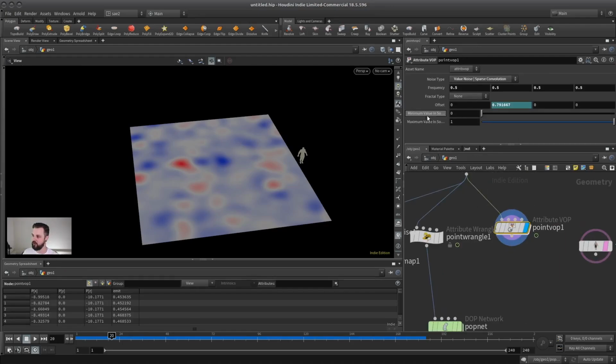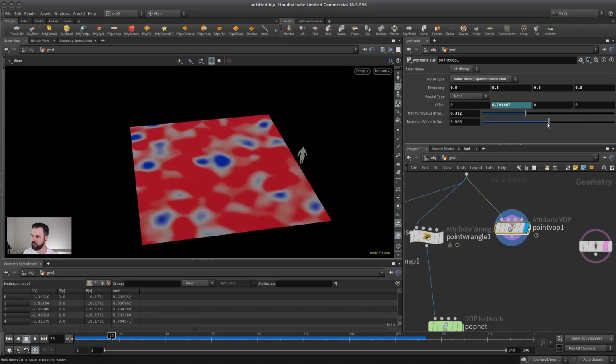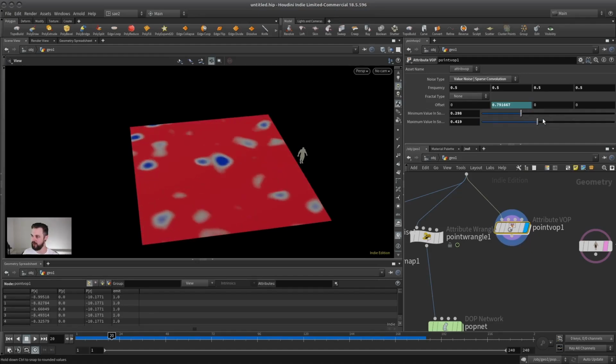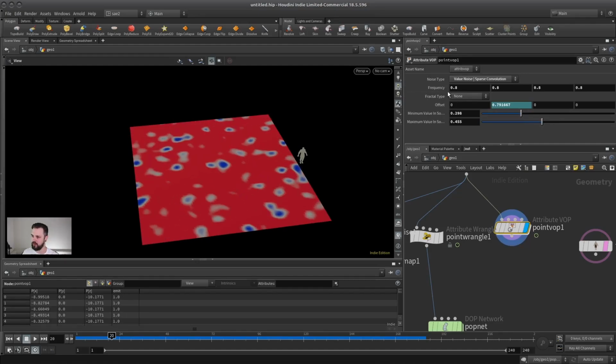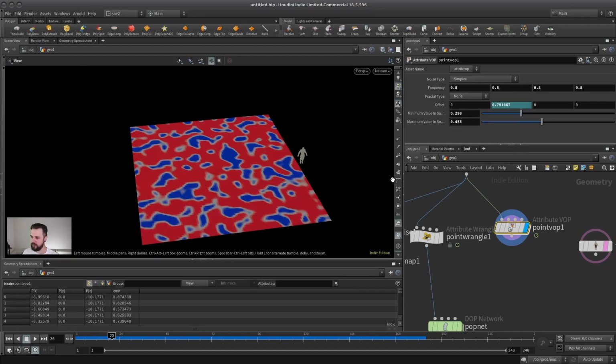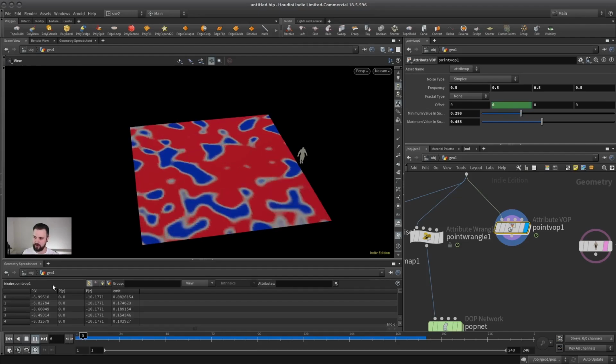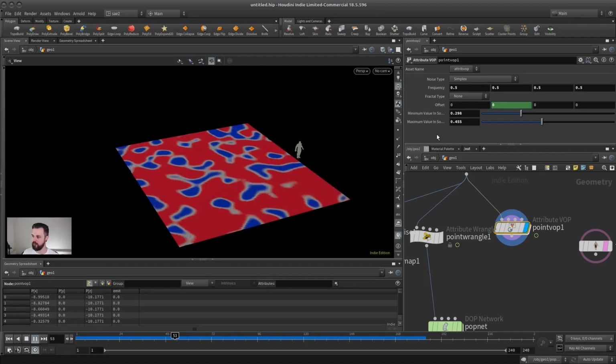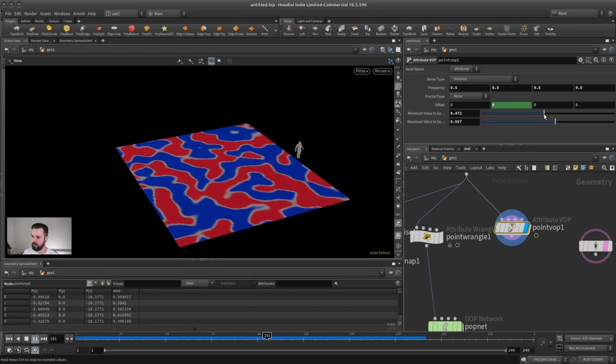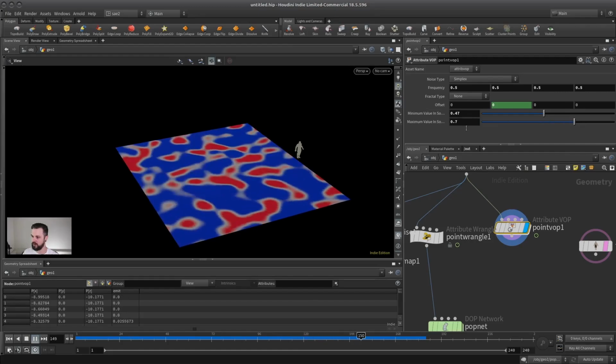And now we can use our fit function here to change the contrast. Maybe again, let's change the frequency a little bit. And just for fun, let's try a different noise, maybe this one. Yeah, why not? And see how this looks. Pretty much the same as the other ones, almost, maybe something like this.